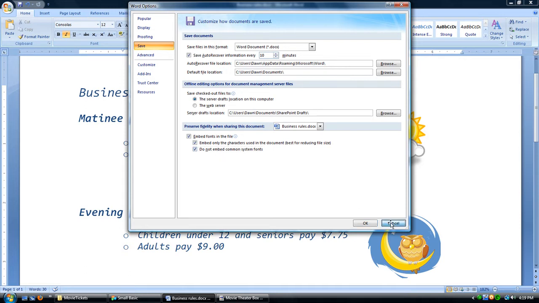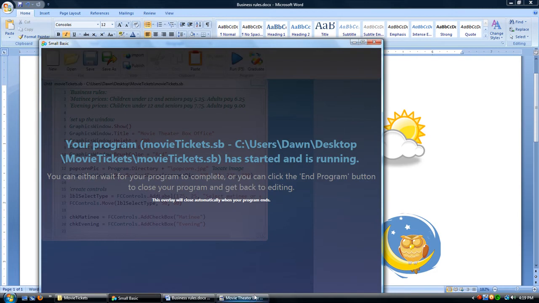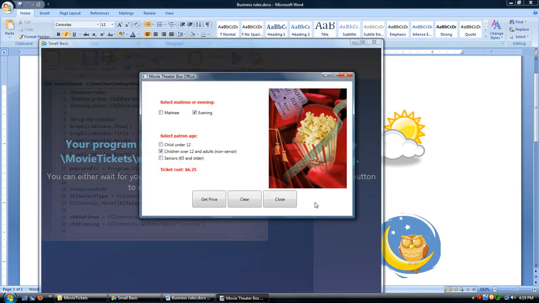Now, in this class, we're using Small Basic. It's somewhat limited, and we do not have a way to make radio buttons in this class. Even with the Fremi extension package, we can make checkboxes, but not radio buttons.